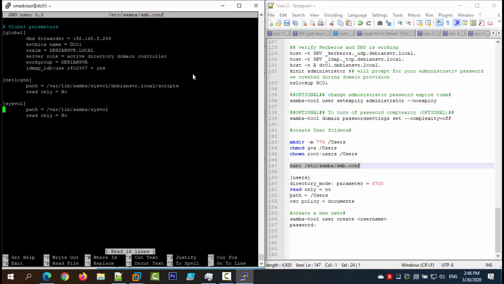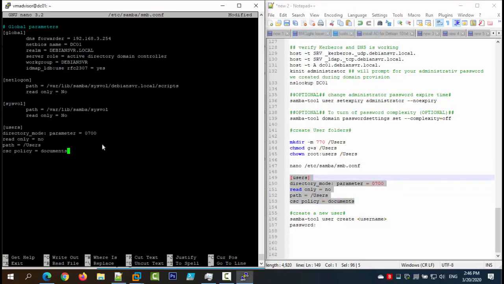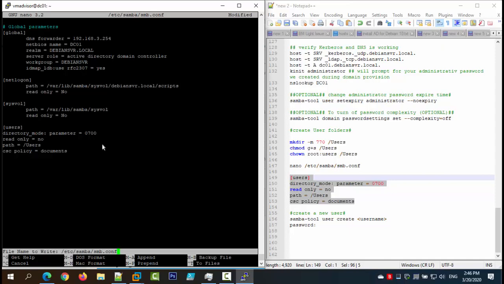Then we're going to go down to the bottom, and you can copy and paste everything you see here. What this is doing is creating a directory, letting people know that it's not read-only, who has what capabilities to it, and so on. This is just letting Samba and Windows know what to do. So Control X to save it.